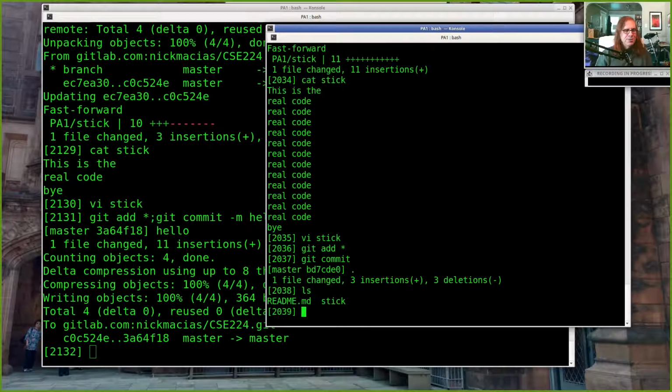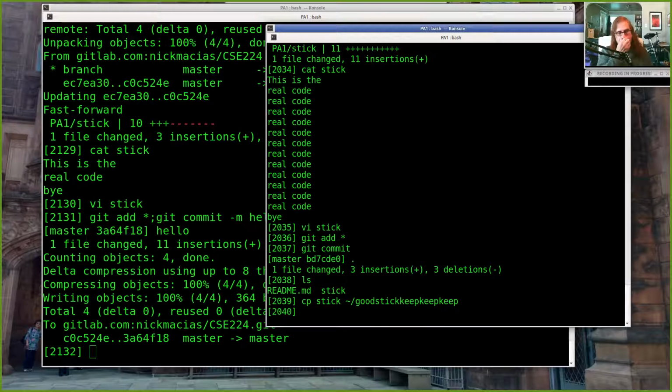If I don't know what's going to happen, I can just copy stick to tilde slash good stick keep, right? And now whatever goes wrong, whatever gets messed up, I have a copy of my good code right here. And I can always go back to that. And then if I have to, I can always just blow away the whole repository and start from scratch. So most important thing, always make sure you have a copy of your code somewhere outside of Git if you're going to do any funny business.